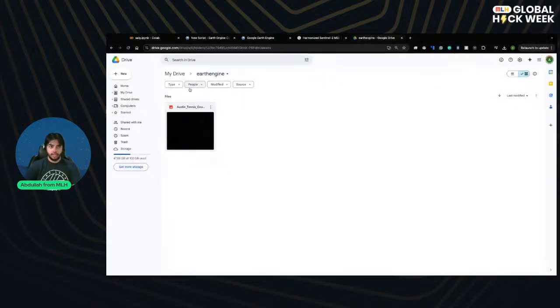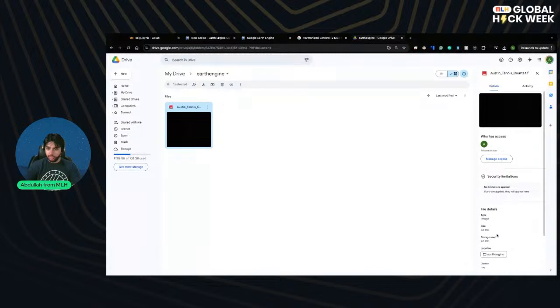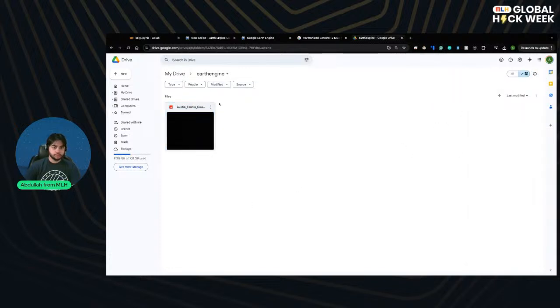For you, it might be named something else. So you can see over here, I have this specific .tif file in my Google Drive. And let's get file info. You can see it should be around 43 megabytes, if you use the same coordinates as I did. You might have used different coordinates, which would give you a slightly different size, but it should be a fairly decent sized file. All right, so just make sure that all that runs for you.